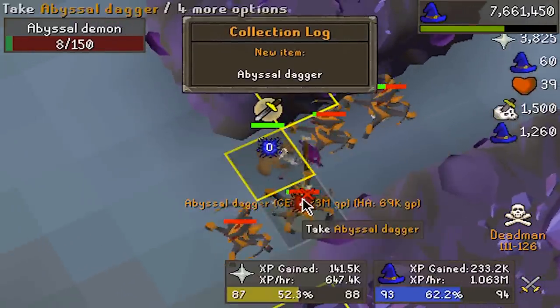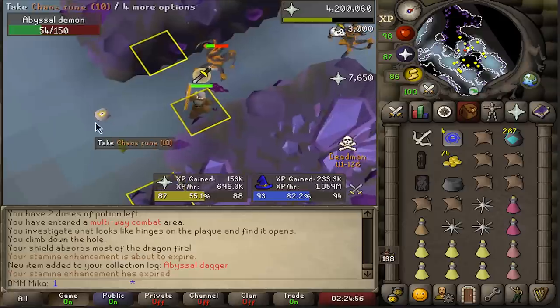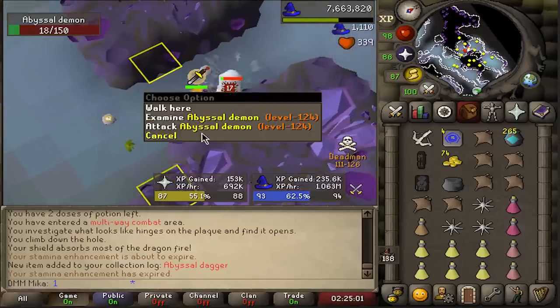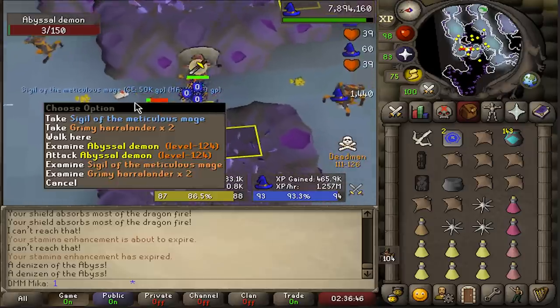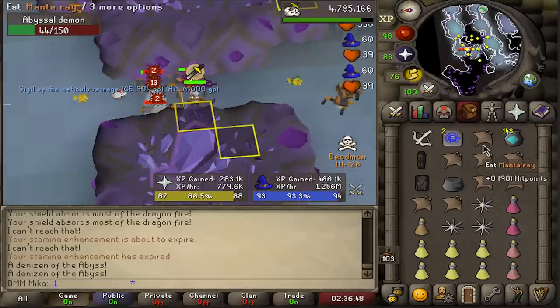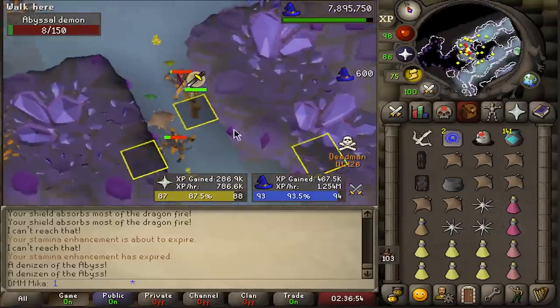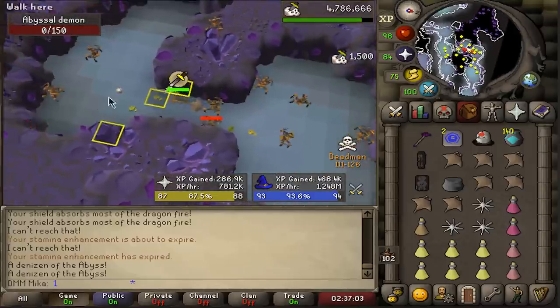You are trolling, man. Dude, they buffed this place. What do I even do with the pistol dagger? I don't know, man. I can't even store it in the bank. Do we just risk it? Sigil of Meticulous Mage. How much are we talking? Bankworthy, not bankworthy. Could be a couple hundred K. That is like 200, 300. That's not bad. That's all right.